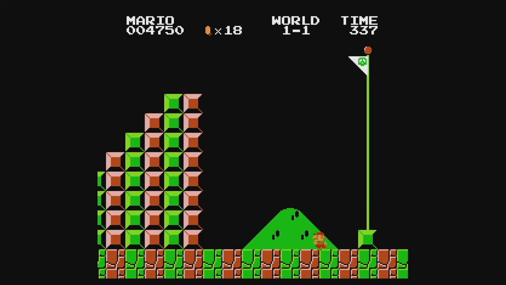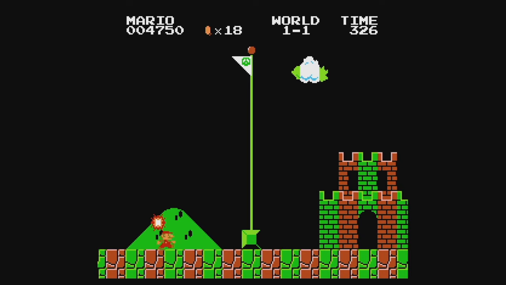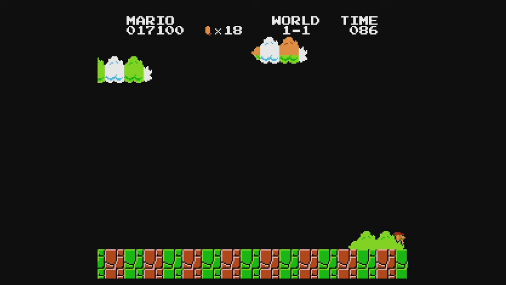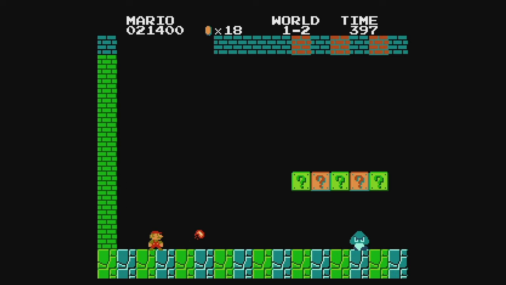Okay, I gotta get some room here. I don't want a soft lock again. Make sure the castle's on screen here. Mario moves too fast. Oh! He went out back! He's escaping! At least we could beat the stage and it didn't just keep running forever. Thank goodness. Alright.